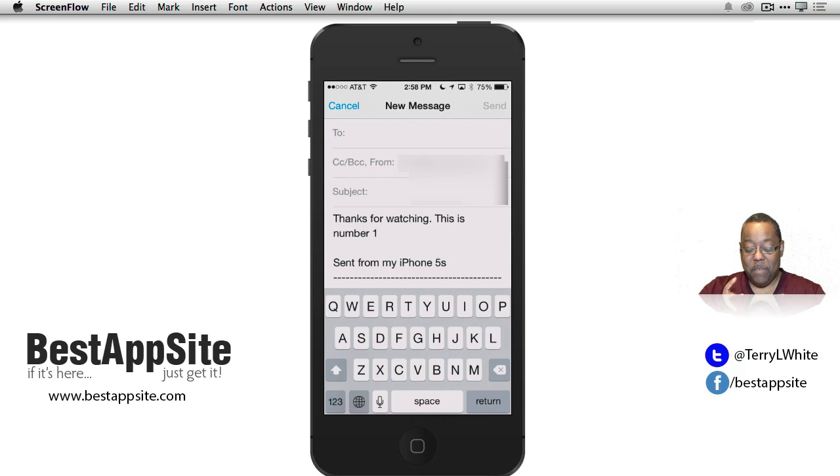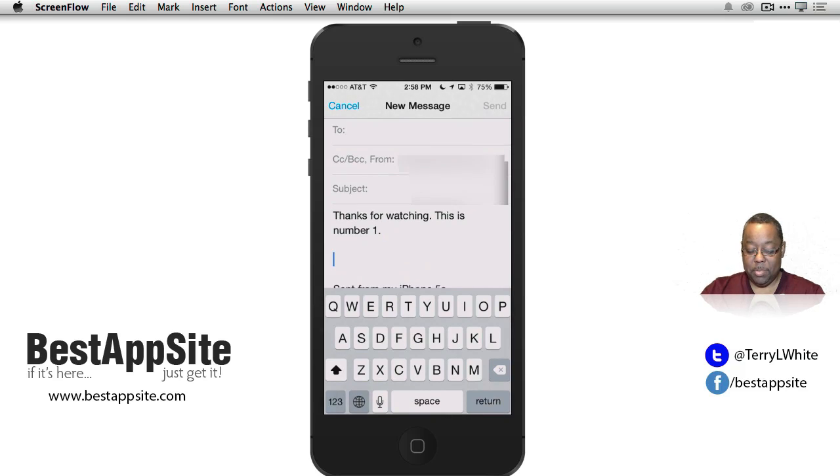All right, so number 4, while we're here, let's say that we want to put in a photo. So I'm going to hit return a couple times, and I want to insert a photo. And of course, in the previous versions of the operating system, you'd have to go to the Photos app, find the photo you want, copy it, or start a new email from the photo. You couldn't really just insert one.